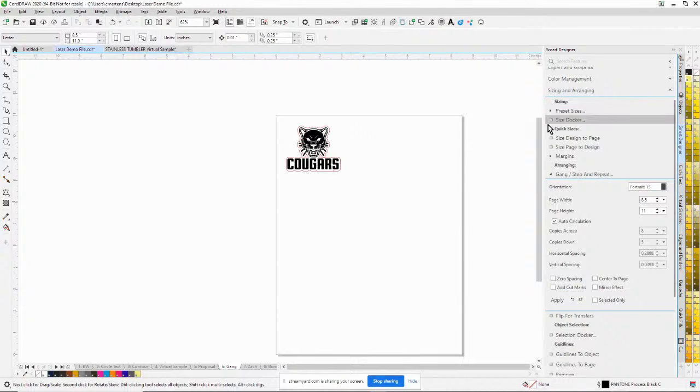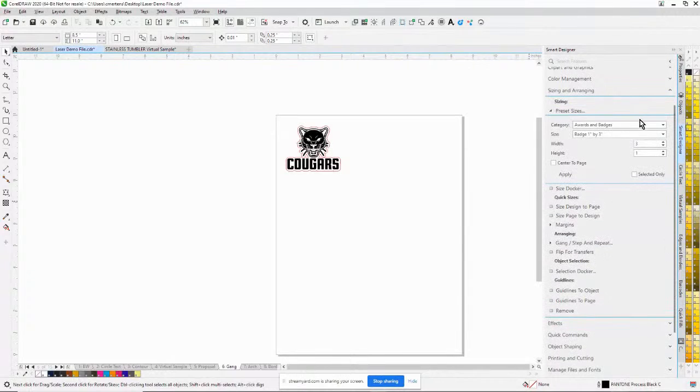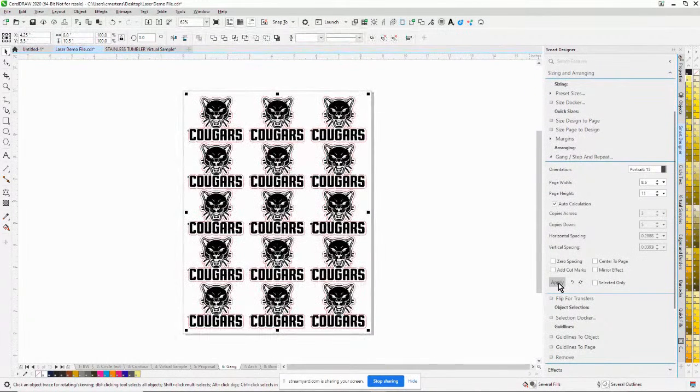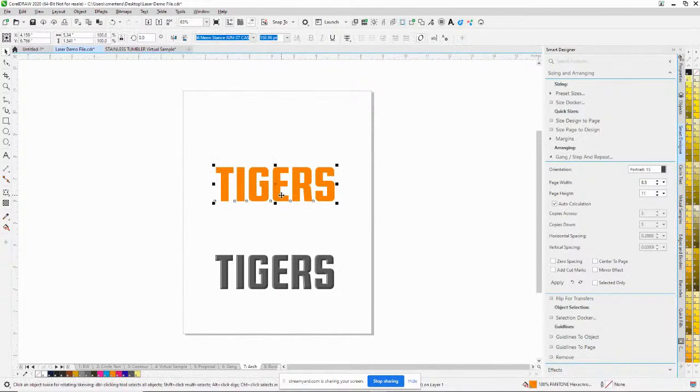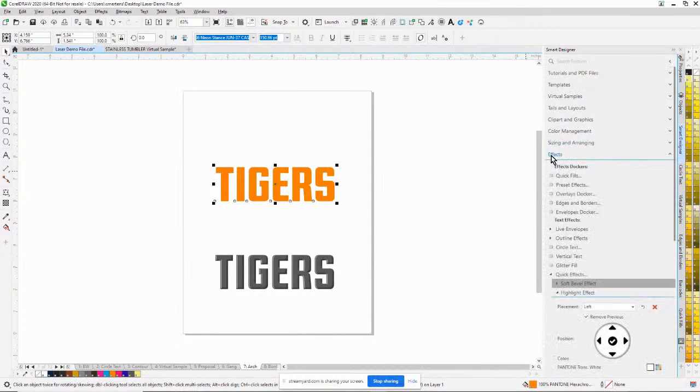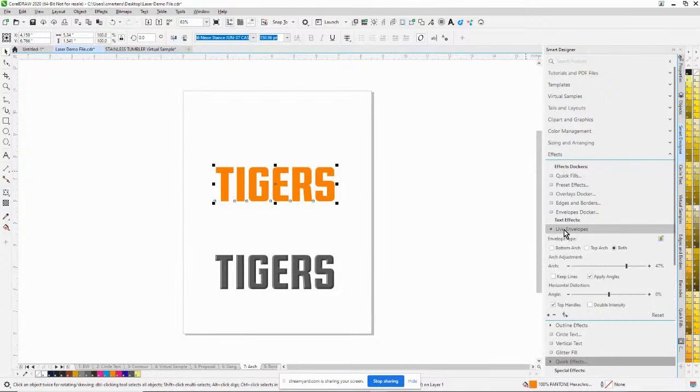We can automatically size to preset products because we have a whole database of products. If you want to size to a product, you can go to the database. But just to gang that up, you'd set up your margins, pick your options, and hit apply. It's automatically going to set it up for your sheet. You can put it 0, 0 in the corner. If you want arcing and enveloping, that's all automated. We would go into our arcing and enveloping functionality under effects, go down here and say live effects, and pick the style of our arc.